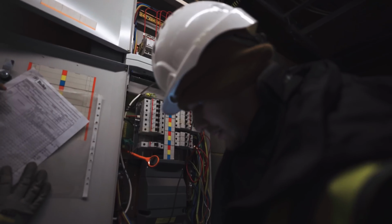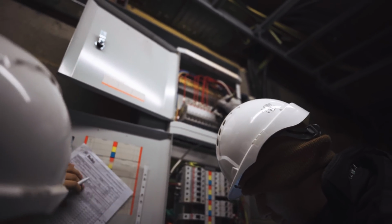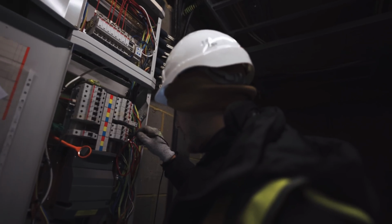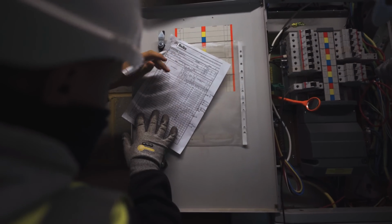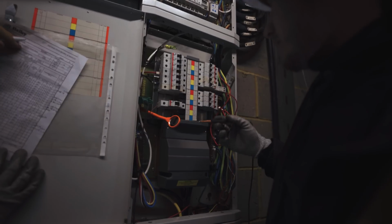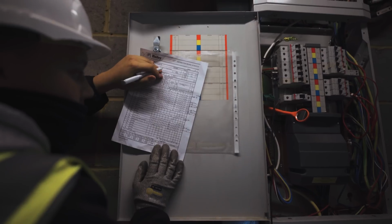Okay, Y3 is clear. B3 is 0.012, so really low. 6Y is a dead short. What should we put DS for that? Just put 0.00, yeah. 6 blue, B6 is a dead short. So make sure that's not touching, which it isn't. Cool, and then the only other one is R3, and that is 2.4 megaohms, 2.4. So that one will actually pass. Got a couple of clears and a couple of fails.